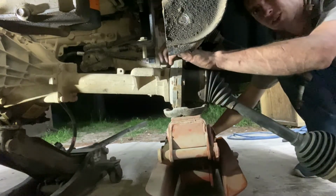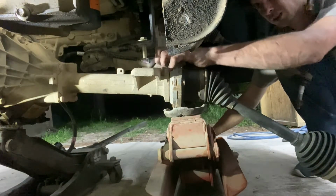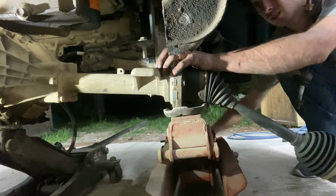It doesn't look like I cut enough of this bracket off to clear this rack and pinion, so I'm going to trim this up a little bit more to make sure we got some clearance. So, now the front axle's back in on the lift extensions.